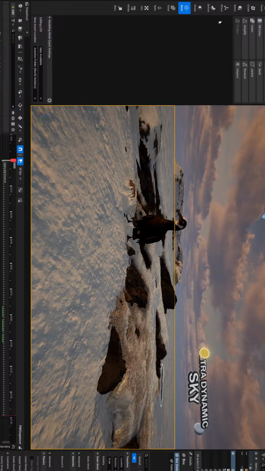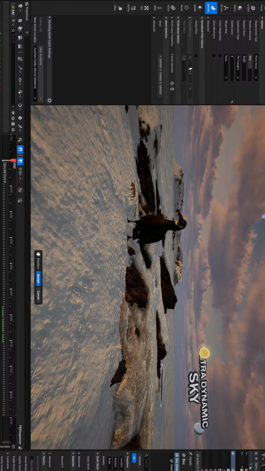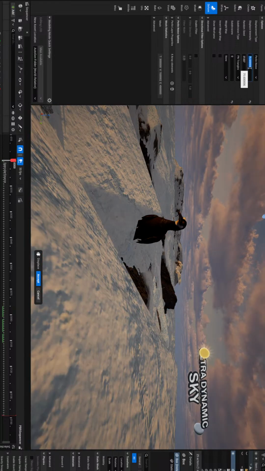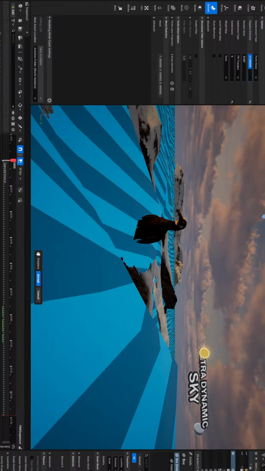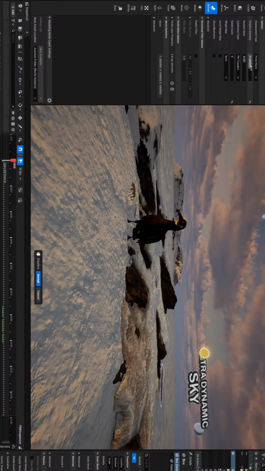Maybe it's already at the maximum that it can do. Deform, place. Okay. We're getting some displacement, but I think those triangle sizes are the maximum that we can do.